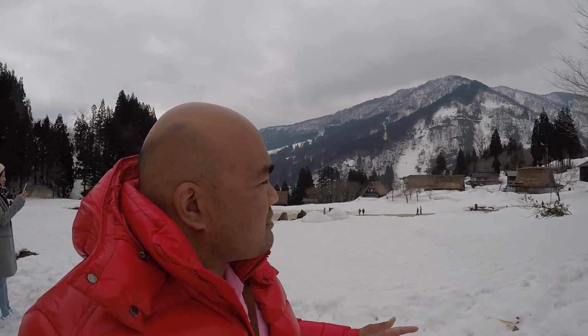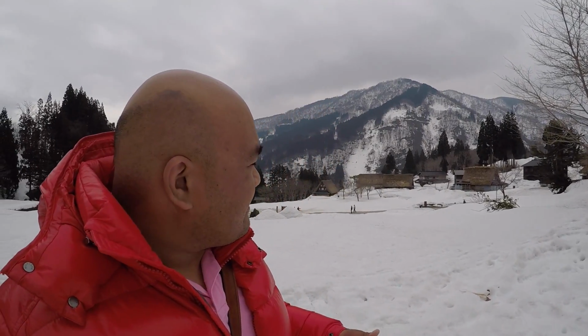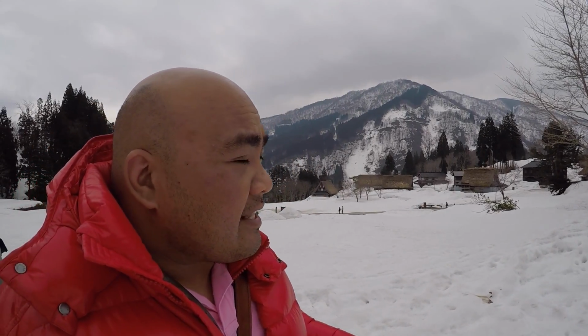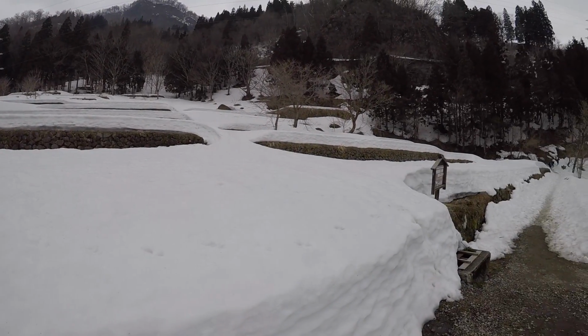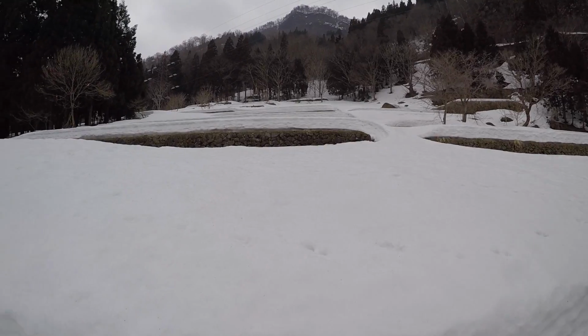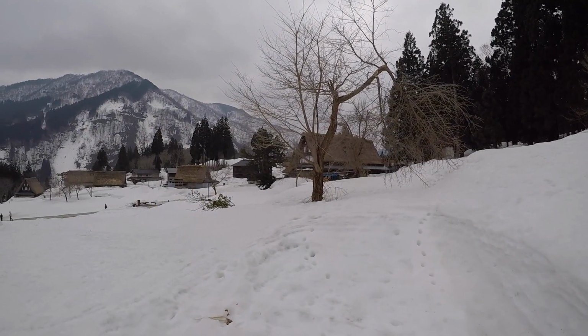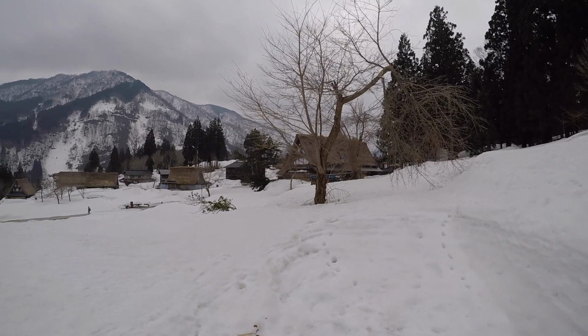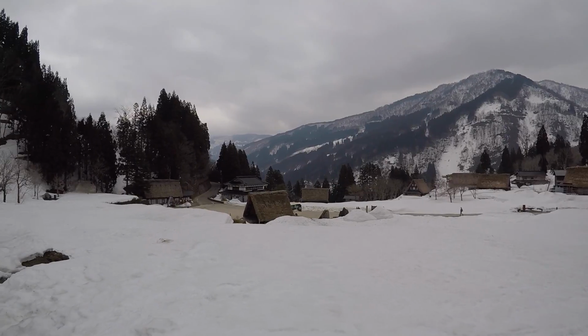So as another part of Trafalgar's cultural insights, we're here at Gokayama. It's a small village of about 200 houses that are built in the historical gassho style. Now these houses are built without using any metals at all. And they cut the lumber from the mountains, which you see here. And we're surrounded by these mountains, the beautiful Japanese Alps. And the wood is cut down, chopped up, and held together with nothing but brush, grass, and rope.